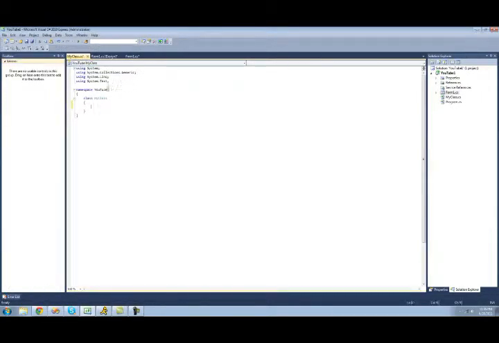And right here we have a namespace, and the namespace is the same name as our project's name, but I'm just going to call it my namespace. Alright, and what namespaces are used for is they're used to organize classes, interfaces, and structs, and we'll get into interfaces and structs later on.